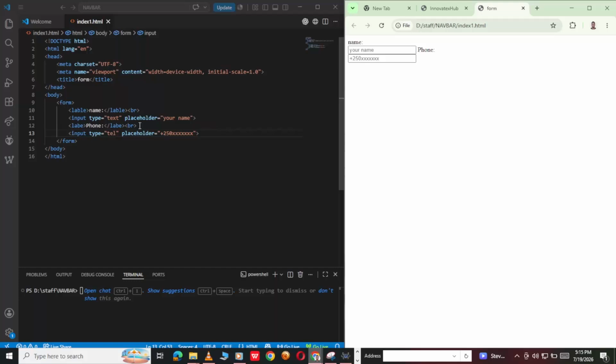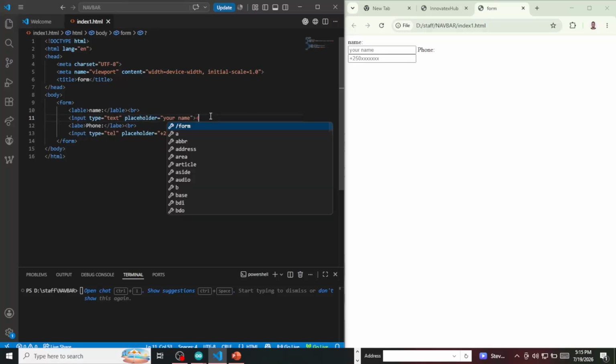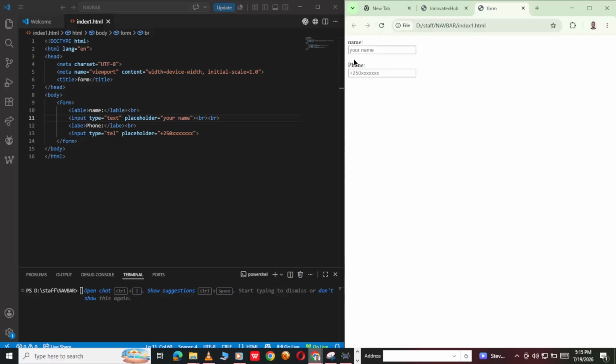This is why for this input field you have to add a br tag. It adds breaks or creates a new line, and if you define two br tags, it creates two lines under each.